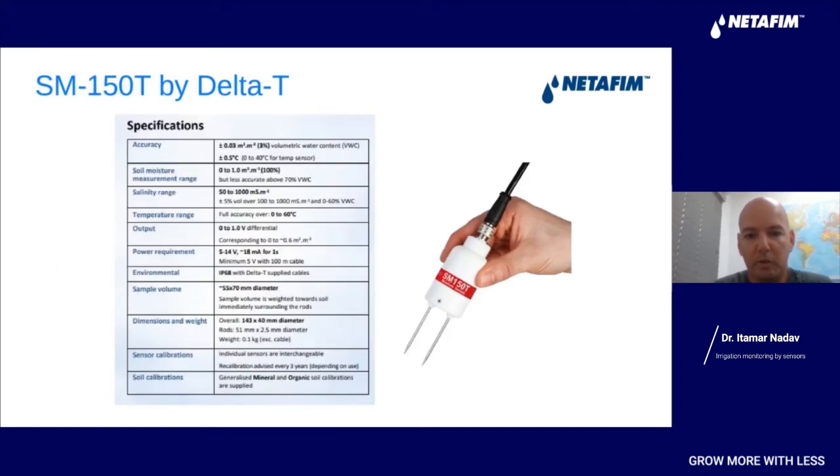So Netafim is using the SM150T sensor by Delta T. It's an excellent sensor that measures between 0 and 100%. It can be used for all types of soils, and it can also be used in greenhouses for soilless beds, for coconut and other planting materials. It's very sensitive, it's very accurate, and it's very robust, and it's not sensitive to salinity, so you can use it in a lot of scenarios.